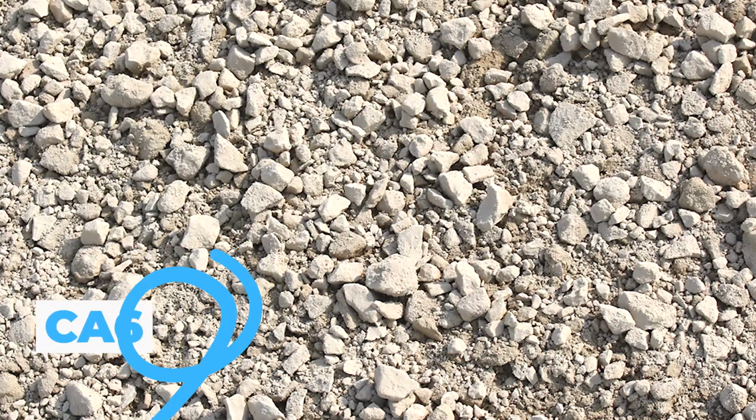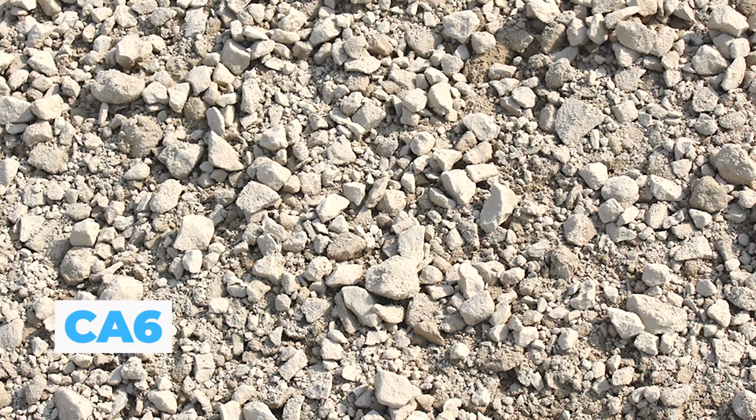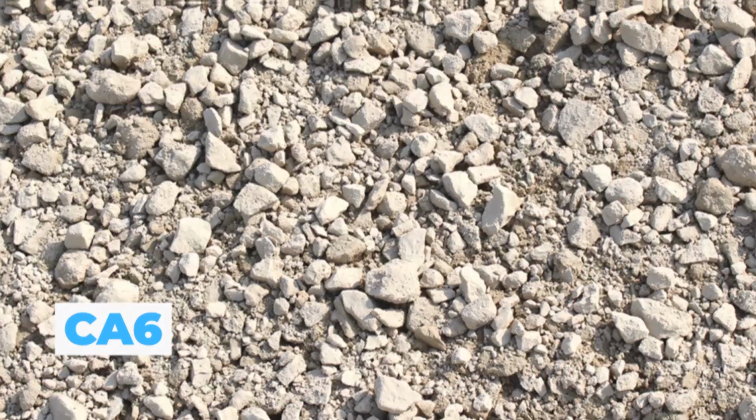So these 3 materials that you need to know for this video are 1, CA6. This is a road pack CA6 3/4 inch stone down to fines material, and it is commonly used as the base for a retaining wall.